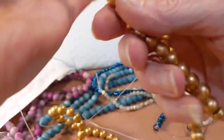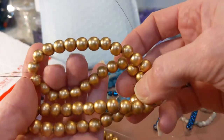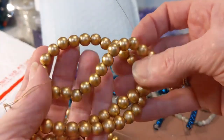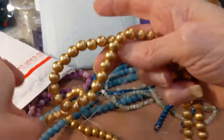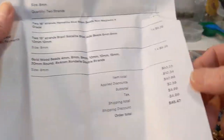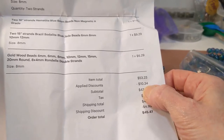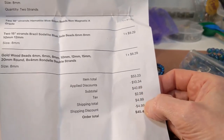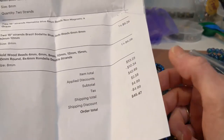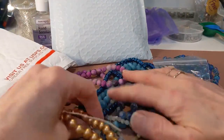You get a great number of beads on these. I work with a lot of purples, dark blues, mauves, and deep plums — this would be a great combination with those. My total for all of these beads — let me show you — was $53.23. She gives incredible discounts and sends coupons all the time. With a $10.34 discount, tax and everything, it all came to $45.47. I cannot believe it — it's amazing.